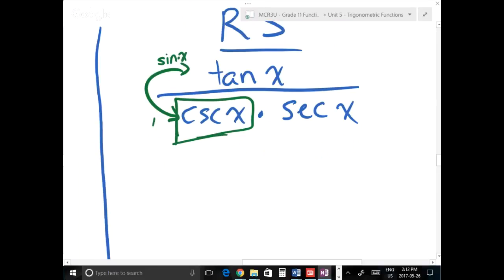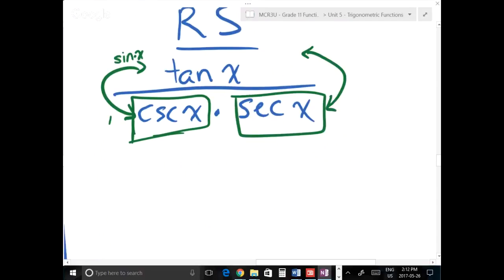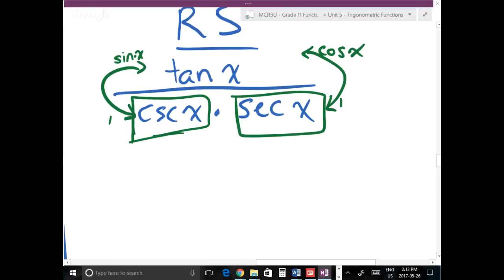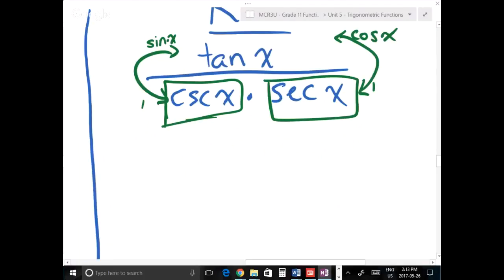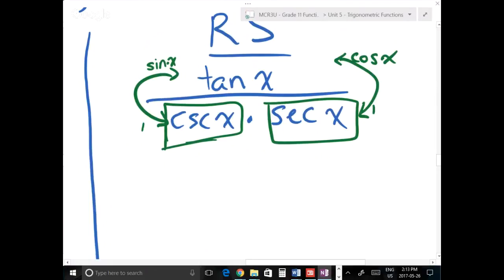And then when I flip secant, I get what? That's right. So 1 down here, and cos x up there. Oh, so basically it's just cosecant equals sine and secant equals cosine. 1 over flipped, sort of. Cosecant is sine flipped. Secant is cos flipped. Because they're already in a fraction, I can flip them right here. I can flip cosecant up to the top, but when I flip it, it becomes sine. And I can flip secant to the top, but when I flip it, it becomes cosine. So if they're already in a fraction like this, use the fact that they're already in a fraction. Don't make yourself deal with 2 fractions.